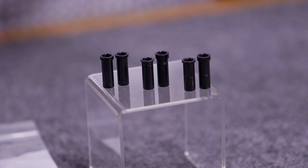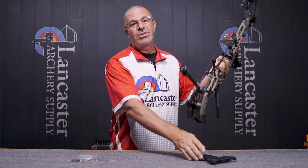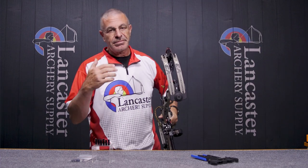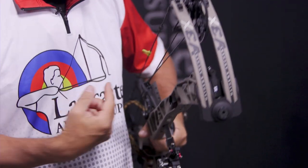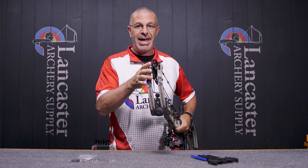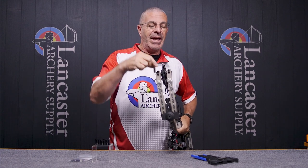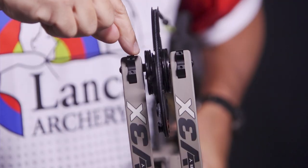The top hat system also works for your V3 bows and last year's V3X bows. As we mentioned, what it does is help with tuning your bow — if you're getting some funky tears in the paper that you just can't clear up through rest movement, now we want to focus on the cams.